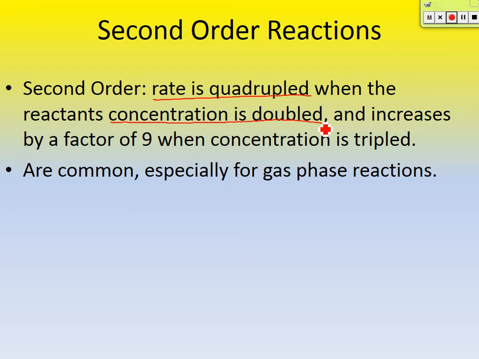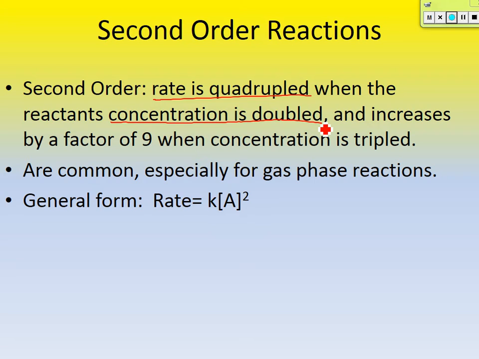Second order reactions are very common, especially for gas phase reactions. Remember when we introduced kinetics and reaction rates at the very beginning of this chapter? Which phase, solid, liquid, or gas, will react the fastest? Gas phase. There's more surface area for these molecules. They're flying fast. They're going to collide faster. They're going to react faster. So they're very common gas phase reactions, second order.